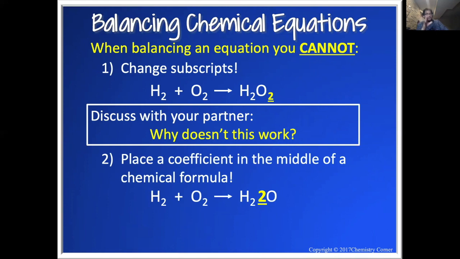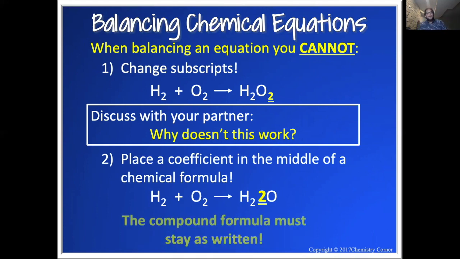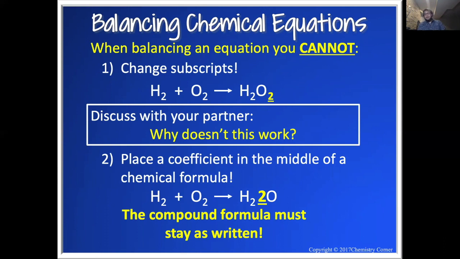Now, another big thing is the coefficients have to go at the beginning of the chemical formula. If I'm writing H2O and I want to say that I have two H2O molecules, this coefficient has to go in the front out here. You can't just shove it in the middle of a chemical formula, because this doesn't really mean anything. You have to keep the molecules intact. So if you look at this molecule, for example, I would take a coefficient and put it in front here, never in the middle. So you don't want to do that. Okay.